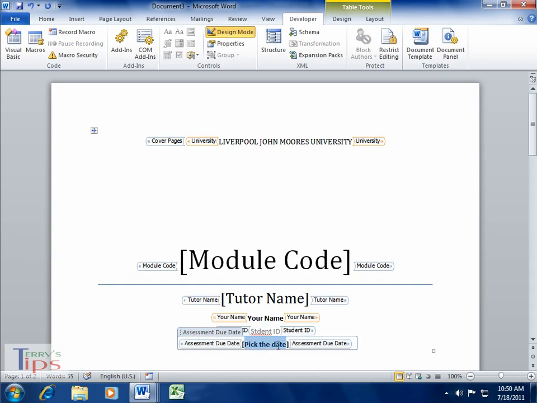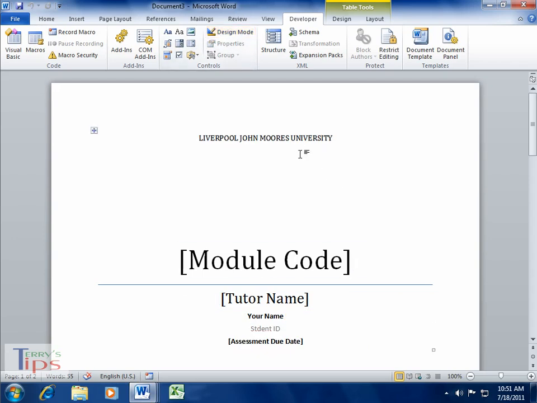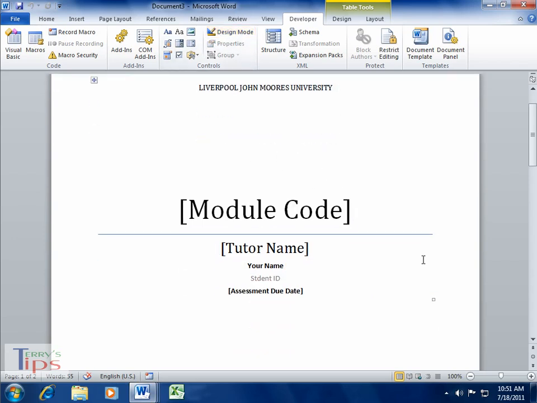Rather than pick date, we'll type in assessment due date. When we've done all that, we'll go out of design mode by clicking on it, and you can see now there's Liverpool John Moores University, there's our module code, there's your tutor name, there's your student ID, and there's the assessment due date.